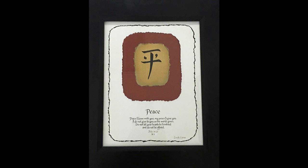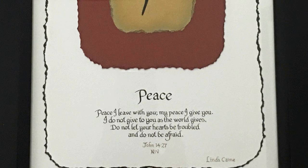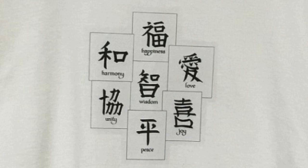The next one is actually just torn paper. Again, it's using a Chinese character, but this time I've just hand-torn paper and done multiple layers. And then I've done the calligraphy underneath. So there's so much you can do with it. Gosh. And then you can, again, in the creative calligraphy, you can put something you've done onto a T-shirt, as I've done there. Wow.